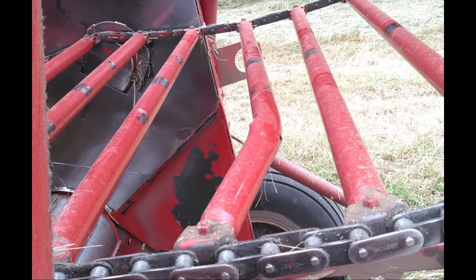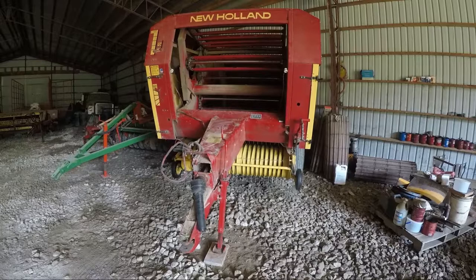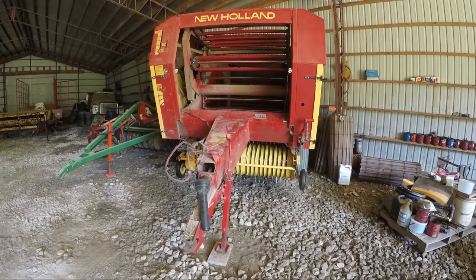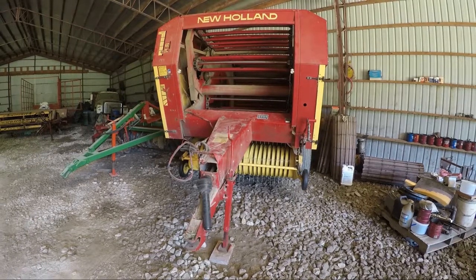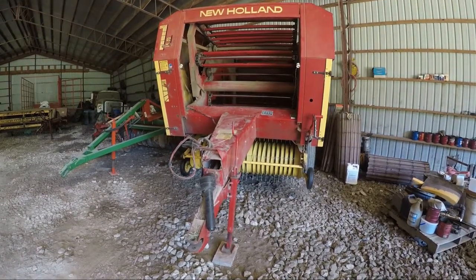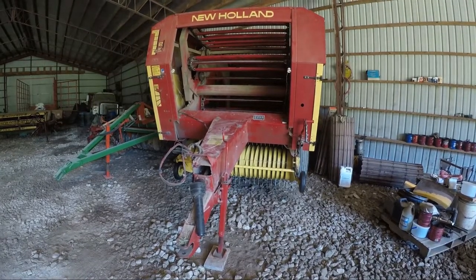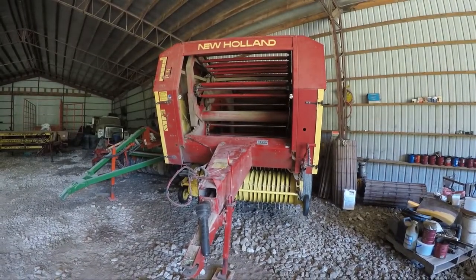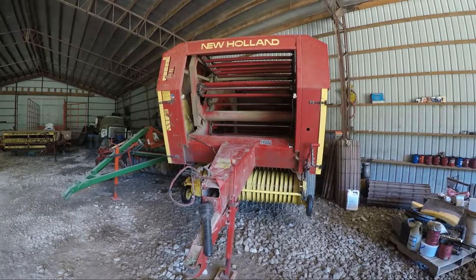pin. Now it turns out it wasn't as big of a deal as we thought it was. The New Holland dealer, a couple towns over, they had like four of them in stock and they're only $36 a piece. So all in all, wasn't too bad. As far as I can remember, it's the only incident we've ever had with this baler as far as anything getting broke or screwed up. But it should be a pretty easy fix. And like I was telling my dad, at least it was on the last windrow and not the first.